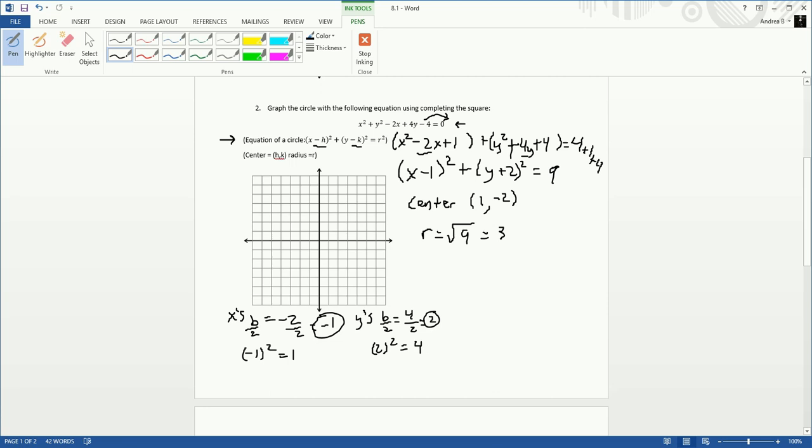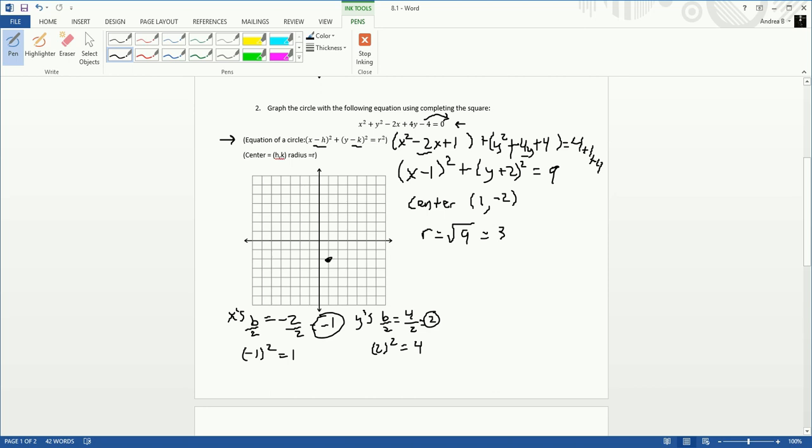And then once we have that, we can go through and graph it. So make sure that you are keeping these steps straight. They can be confusing, especially if you're not used to factoring. So make sure that you're making note of how to do this carefully as you're going through this video. So here for the center, once again, we have 1, -2 is that point. So we go to the right 1 and down 2. That is the center of the circle.